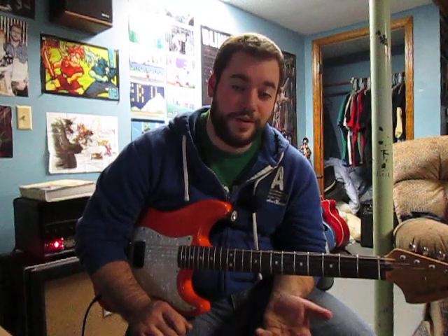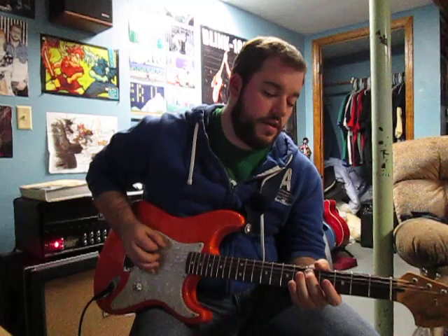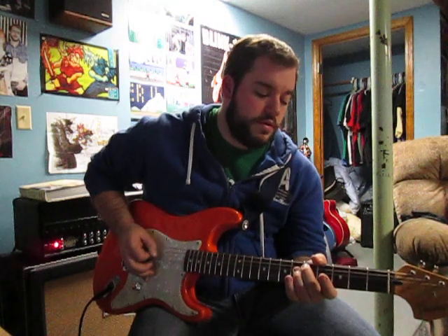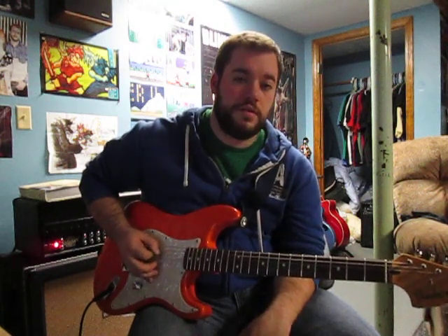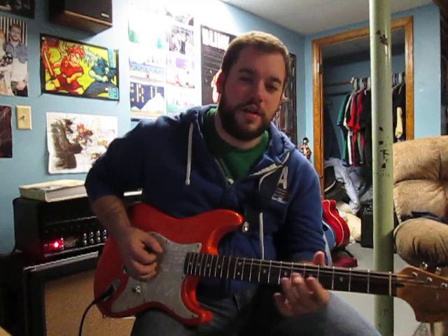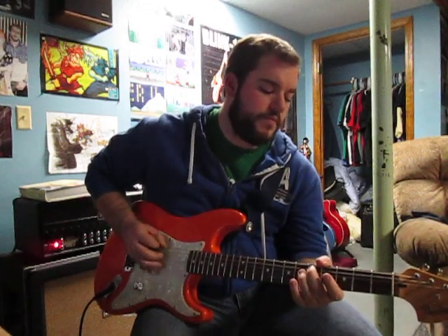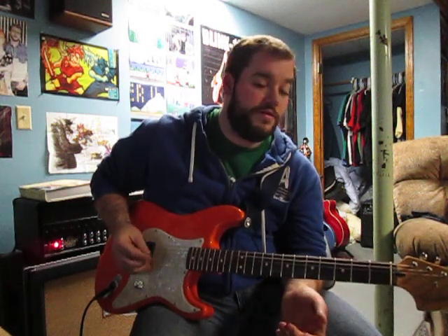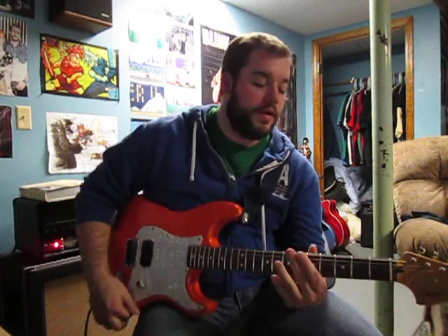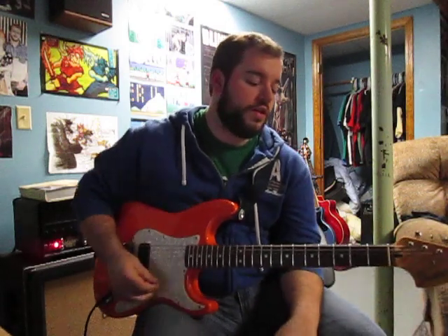The verse beginning is pretty simple. You're just doing a palm mute on a five on the A string. You could do an open D string if you want, but the A string is a little heavier and sounds a little fuller, so I think it sounds better there. You could do all down strokes if you can handle doing that fast — it might sound a little cleaner — but I don't really like to.